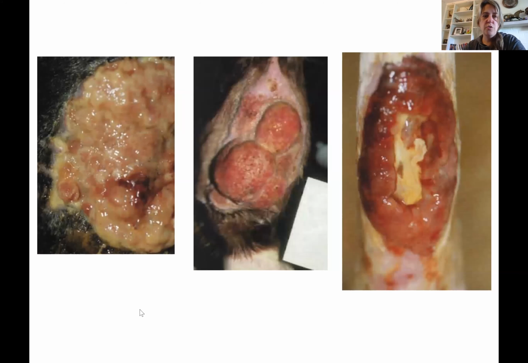So this picture here is going to show granulation tissue. This is not necessarily wonderful granulation tissue. It looks a little old. You can see the edges of the wound are not... it is moist, as you can see, but it probably needs to be excised so the edges of the wound can be approximated. This, you can see, is different from this guy.